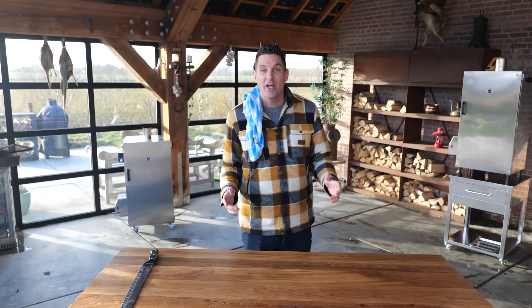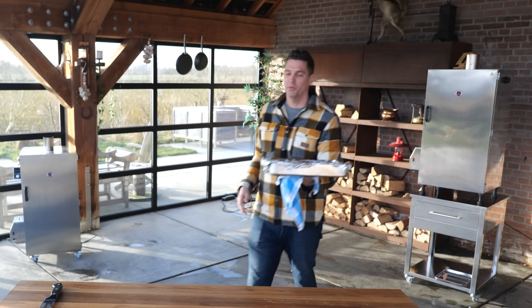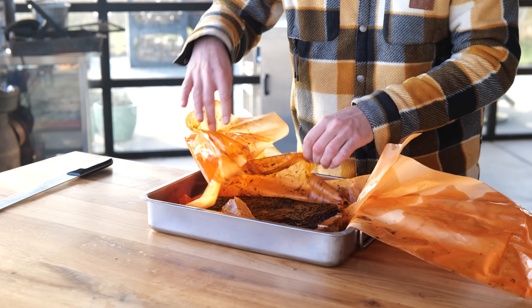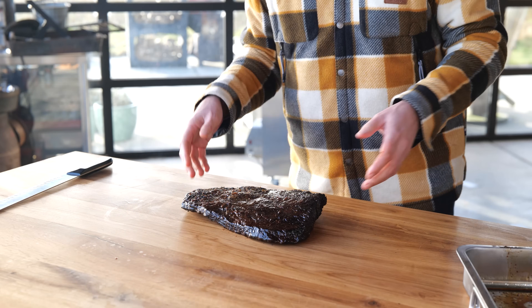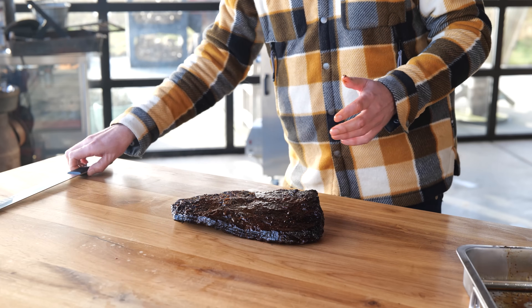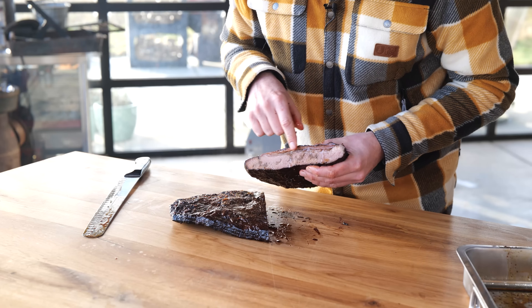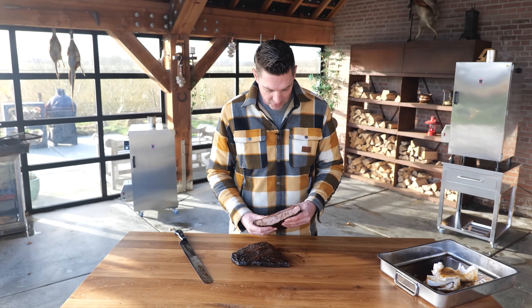Finally, let's get that brisket out and take a look at it. The Bornex is still running stable — it's such a dream to work with because it never fails. Oh wow, this looks so good. It's one good-looking brisket. Let's see if that Korean barbecue flavor has worked its magic. Let's slice into this because we both want to see what it looks like inside. We've got a super juicy brisket, and you can see these dark spots — that's where we injected the Korean barbecue marinade.